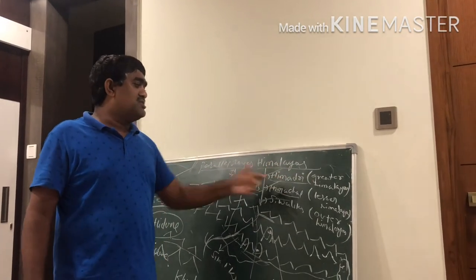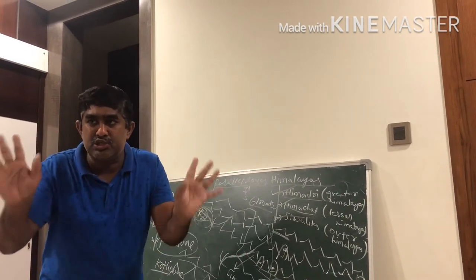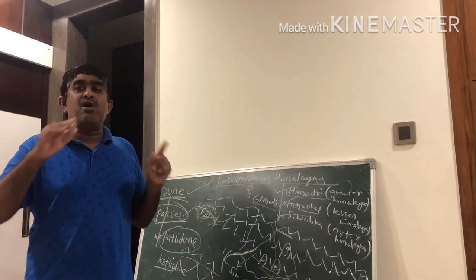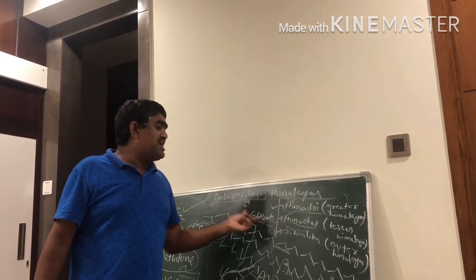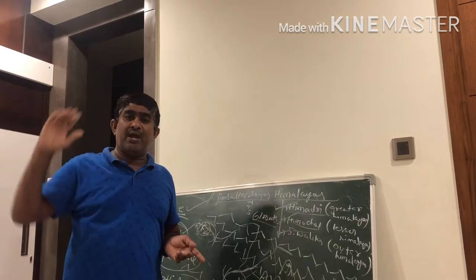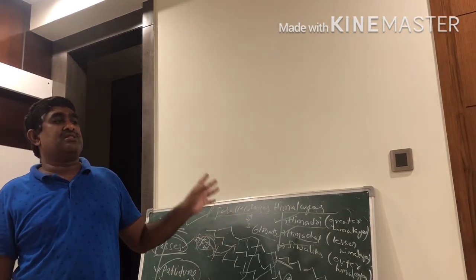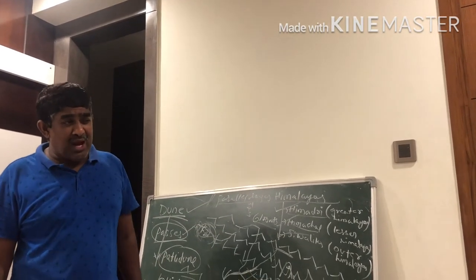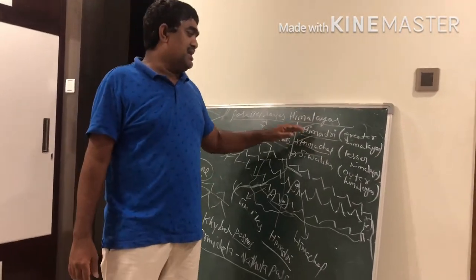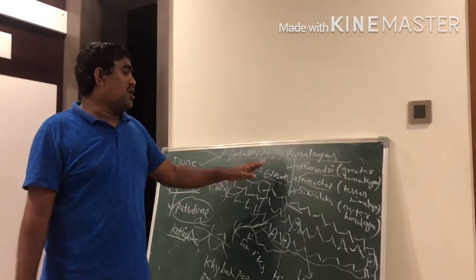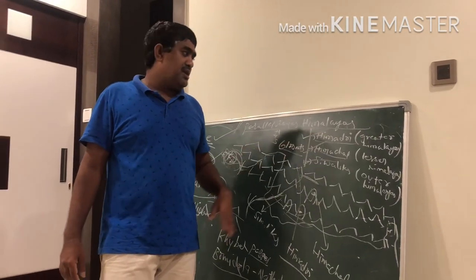Himadri, Greater Himalayas. Why this division? There are no special specifications; the division has been done only according to altitude. Altitude means height. Himadri, Greater Himalayas: here the average height of the mountains is 6,100 meters. That's why they are called Himadri. The mountains in this range are snow-fed throughout the year, and we can see very little vegetation in this range. Almost all the world's highest peaks are in the Himadri, Greater Himalayas.